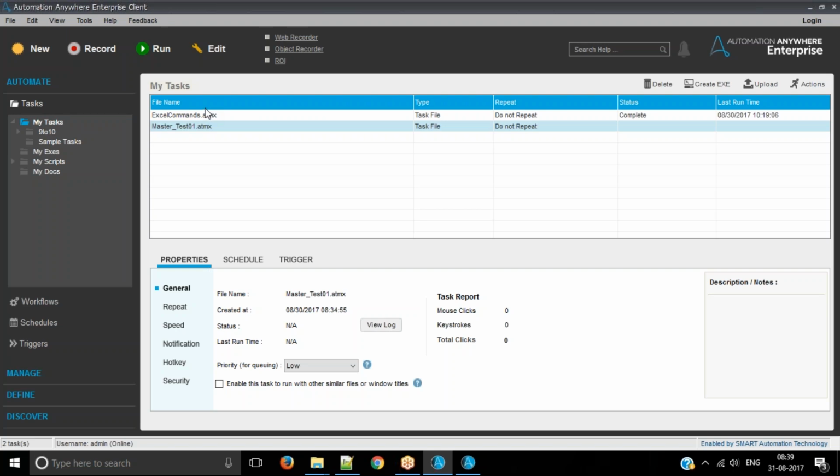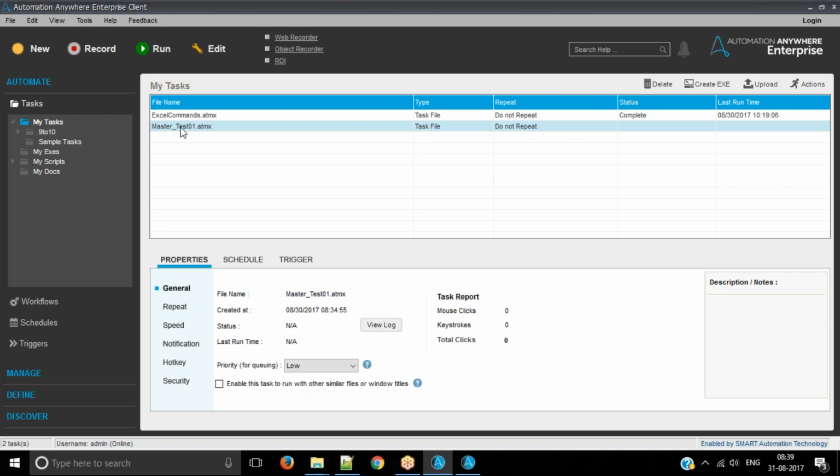For easy understanding, you should follow the naming conventions. Your task name should be relevant to your task action, meaning whichever action you are going to perform, that name should reflect that task. And the starting point should have main or master. It may vary from company to company, so after joining your company, you can ask what coding standards they are following, what the starting point is, what the starting task is, and how you are going to name it.